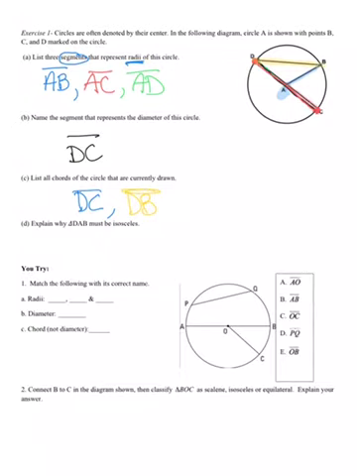All right, next. It says, explain why triangle DAB must be isosceles. So we want to explain why DAB must be isosceles. We're talking about this triangle here, triangle DAB. Why must it be isosceles? Well, what do we know about isosceles triangles? We know there have to be 2 equal, congruent sides.